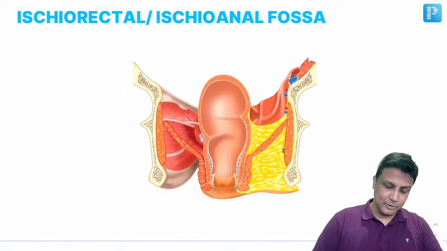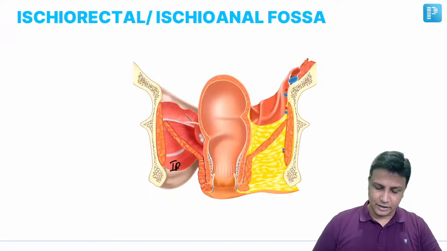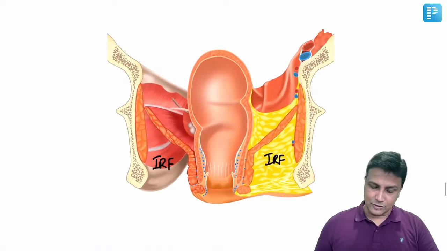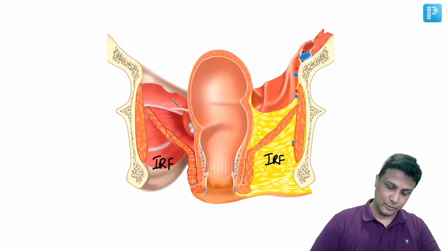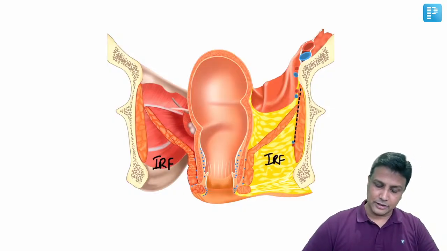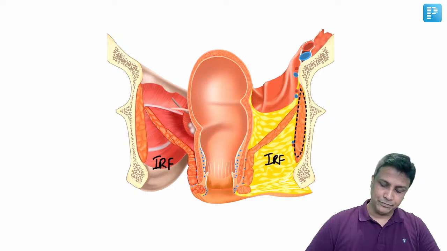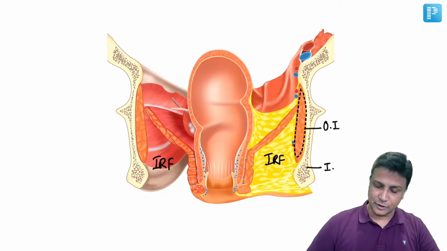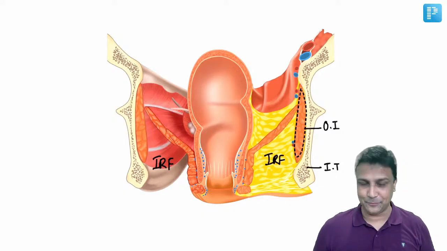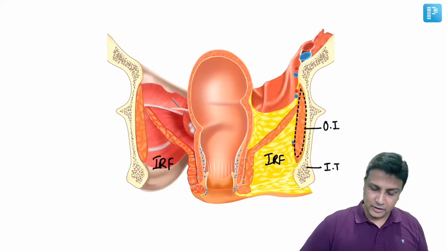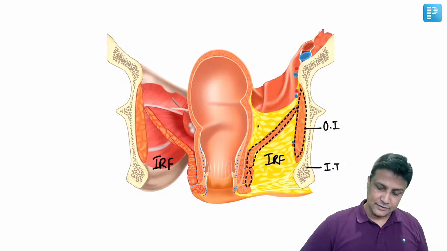Now in this diagram, you are able to see this one here will be the ischiorectal fossa. If that is the ischiorectal fossa, what is going to form the lateral boundary of that one? Laterally, you'll see the obturator internus muscle here. And this one here will be the ischial tuberosity on which you and me are sitting right now. What is going to form the medial boundary? This one here will be the levator ani muscle, sir, and the external anal sphincter. So this is levator ani here, and this is the external anal sphincter muscle here.